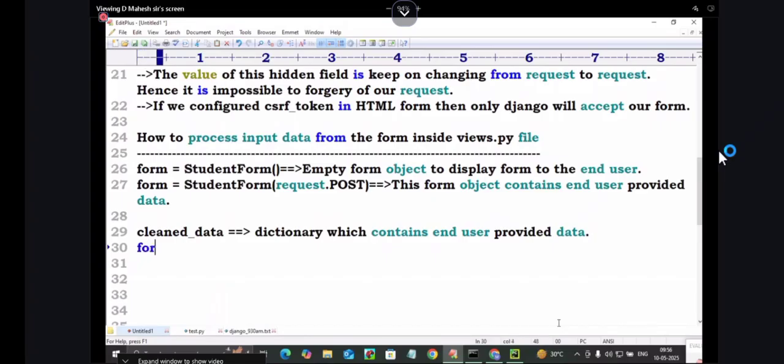So how to read: form.cleaned_data of name, the name entered by the end user.